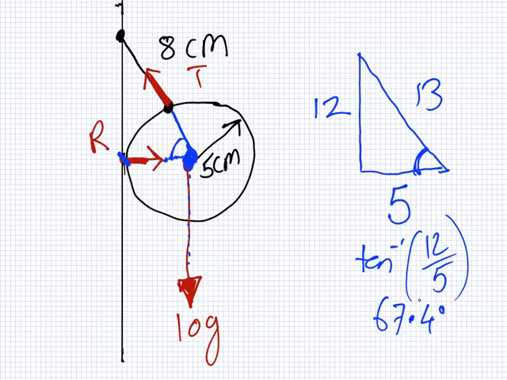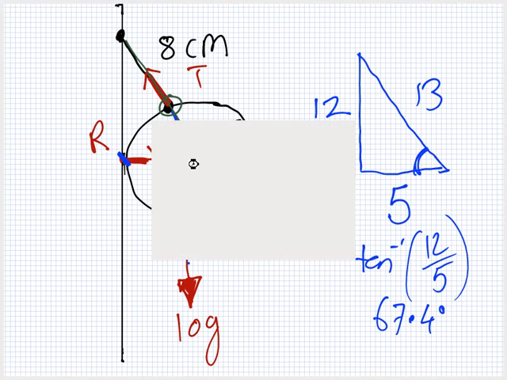Now think about this, this is really interesting because I never told you where this was on the ball. It could be here, maybe it could be here. But because there are three forces, you know exactly what angle this should make. So it doesn't matter that I didn't tell you where it is. It must be here, guaranteed, because they must meet. So it's not here, it must be here to go to the center.